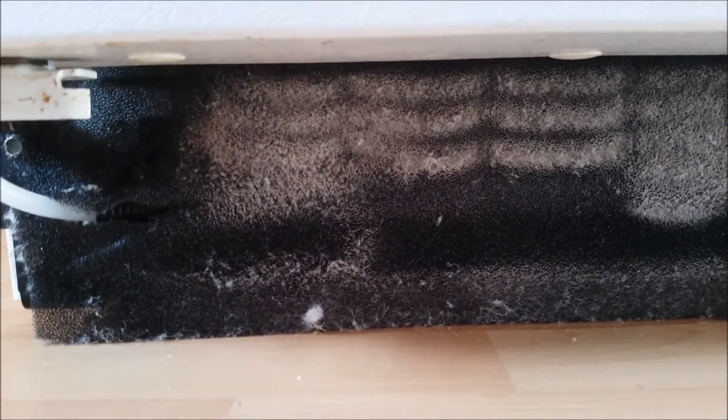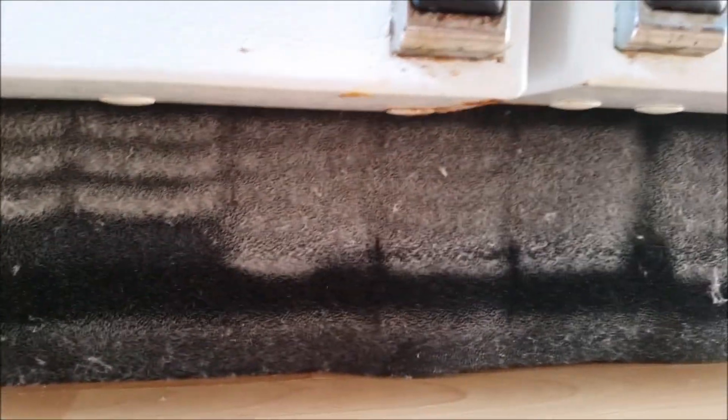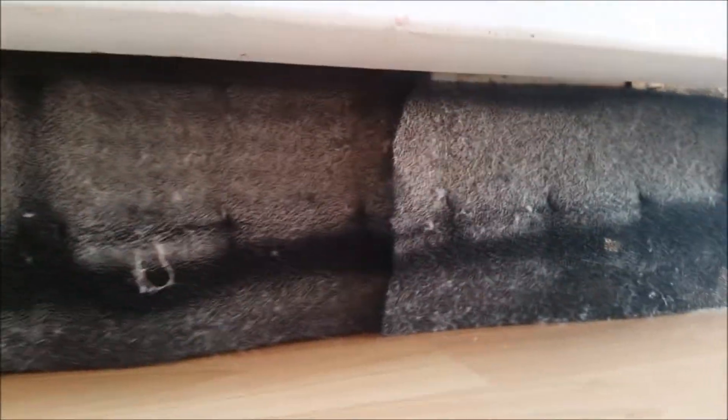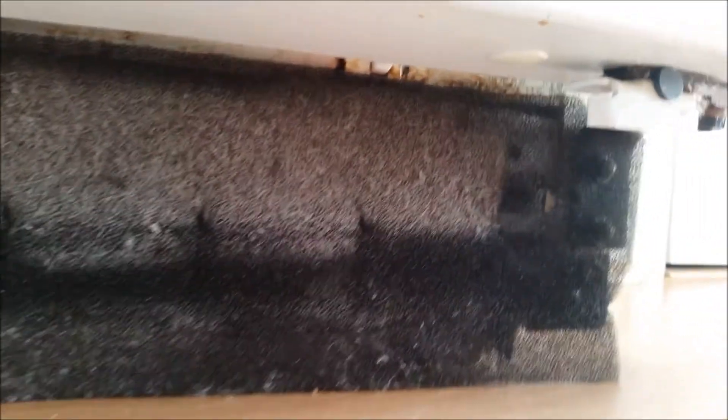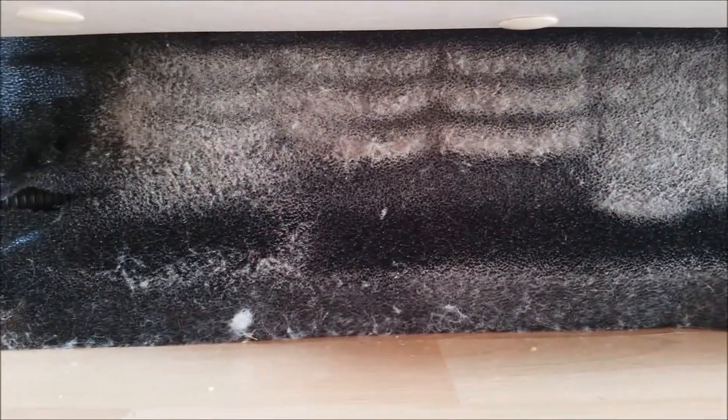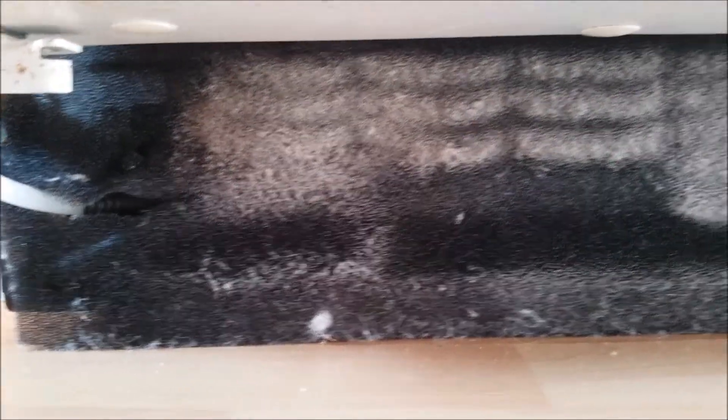Here is the actual filter — it's a black porous filter for a window air conditioner you can buy from Lowe's or Home Depot. You can see the dust and gunk; it's really just caked on there. If I didn't have this in place, all of that would go back inside the coils and get them dirty. Then I'd have to clean them out, and in the meantime the electricity bill would go up because the compressor would be working harder to pull air through and keep the refrigerator cooler.